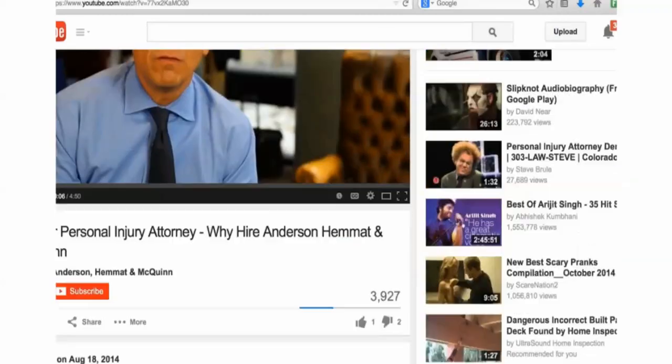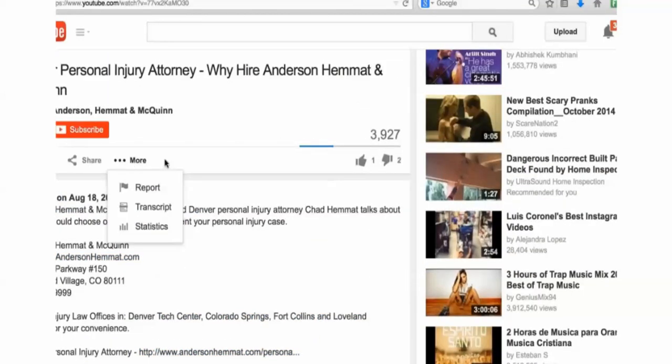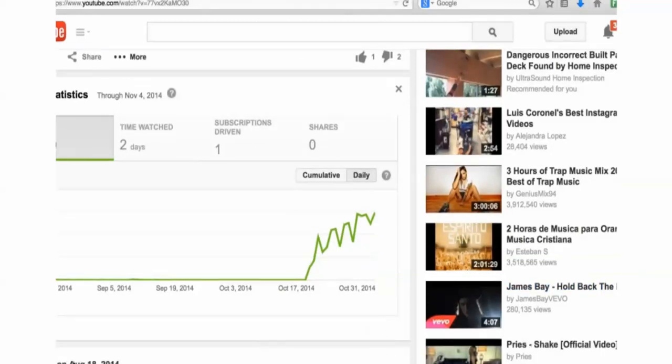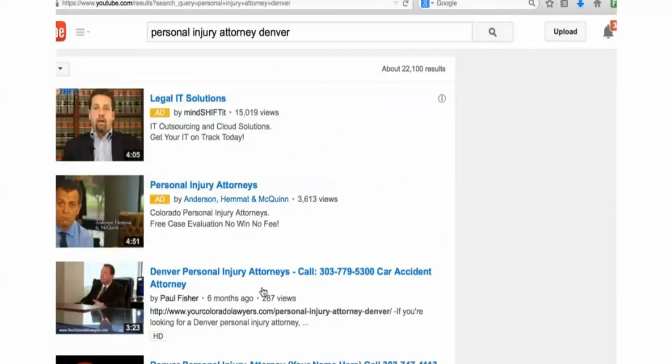You can see they've got a few views, not too bad. Let's see if they share their statistics. Nice. You can almost see where they started paying for ads right there in the middle of October. All of a sudden, pew. You can see they actually just recently started doing this, and you can see where their views were. It was published August 18th. They probably published it and got, like, man, this sucks, we need to start paying for advertising. But you can see how that would work and how this is so powerful. If somebody's searching for that right here, that's pretty good. It's not a ton of views, but I'm sure they were targeted views.